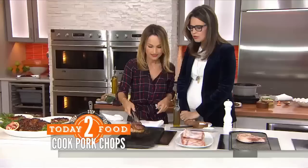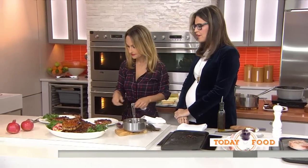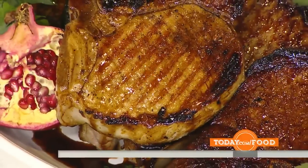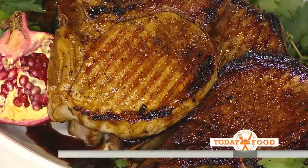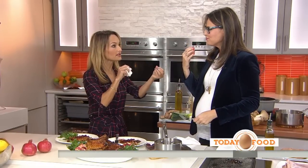Look how gorgeous it looks! So you glaze and then take it right off? Yep, and go right like that and serve some more glaze on the side. There's only one thing we need to do, and that's to ask our taste testers downstairs. I love pork chops — they're my absolute favorite. Can you hear them? It's delicious. I missed the bone — the bone is the best part. Want to try? Of course. Put a little glaze on there, just to make sure it stays nice and moist because pork chops tend to get a little dry. It's kind of tangy, almost — sweet, but also has a bit of a bite from the balsamic vinegar. It did cut through my cold just a little bit!